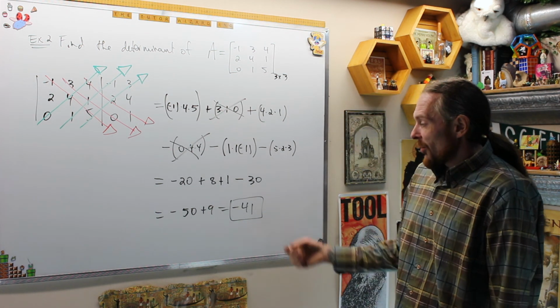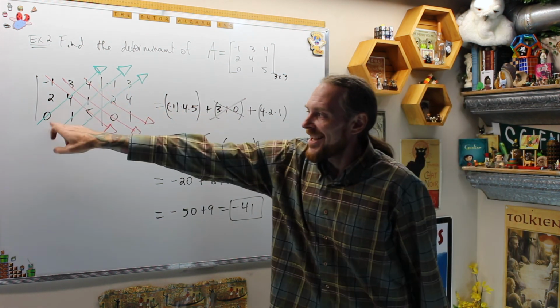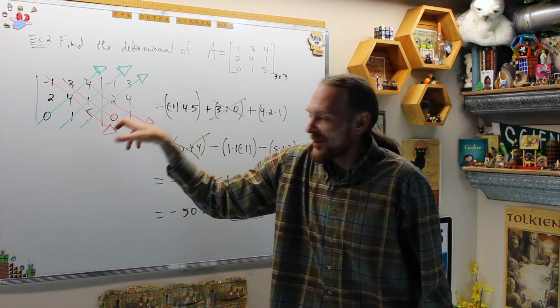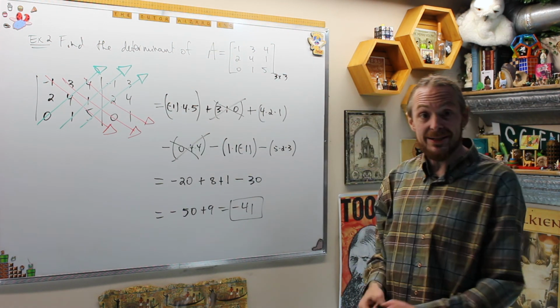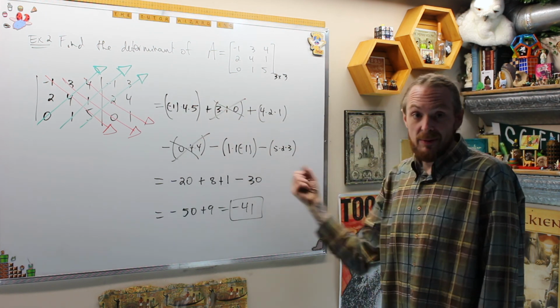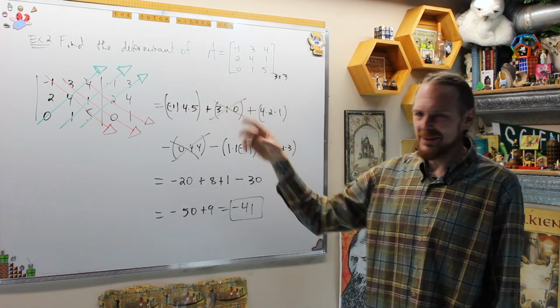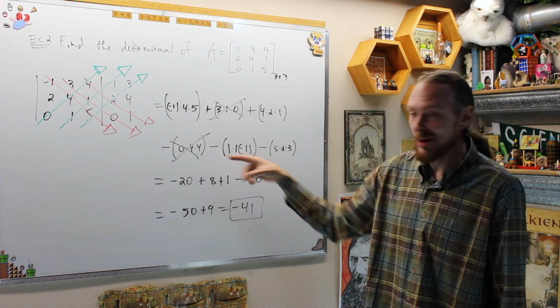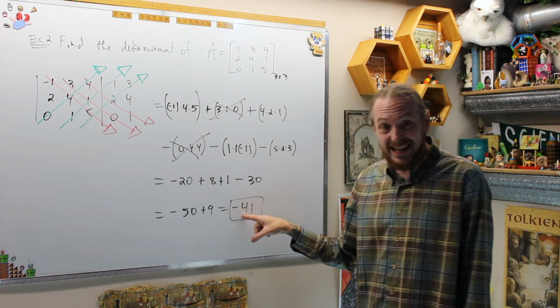There, -41. Now you just saw these were integers that I gave myself, with a 0 so that I knew it would kill a couple of the terms. If you have all non-zero numbers and they give you 2-digit or 3-digit numbers, I am not going to want to compute those 6 groups of 3 multiplications at a time and then add and subtract them all together. And if they're all positives or negatives in the right spots, these could all turn into positives and you have to add and you get a huge number. We want a faster way of computing the exact same number.